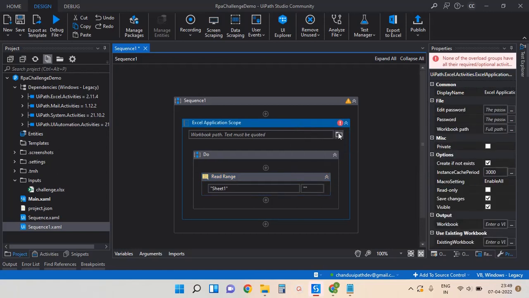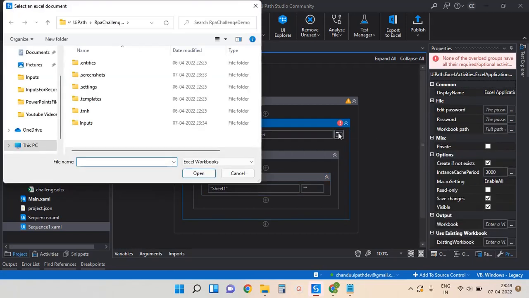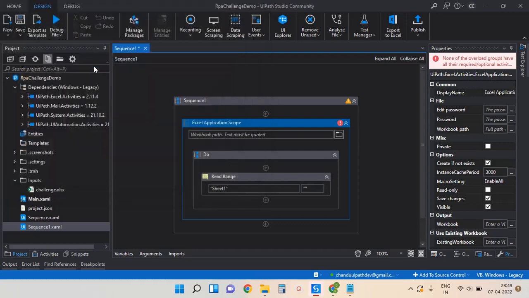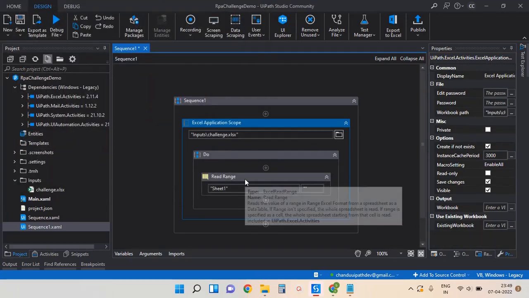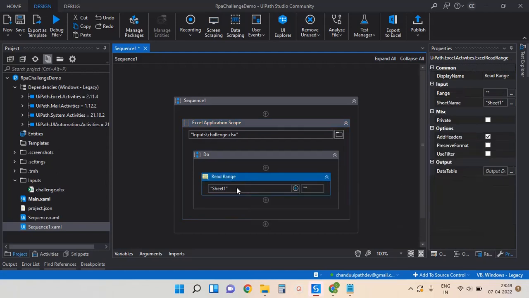This is the Excel file. It is asking for the Excel file. Click on the folder icon, and provide the file path. After giving the file path, now we have to choose the sheet name. Let me open this Excel file.